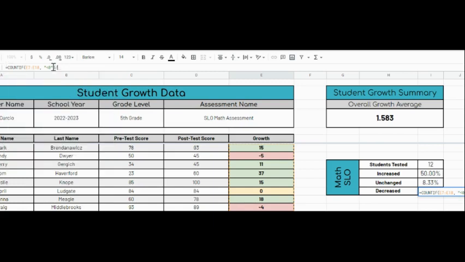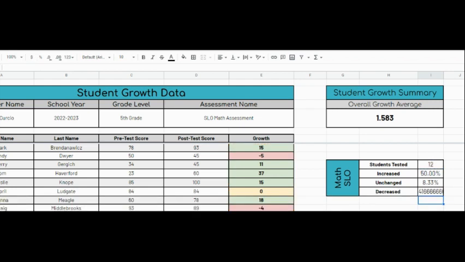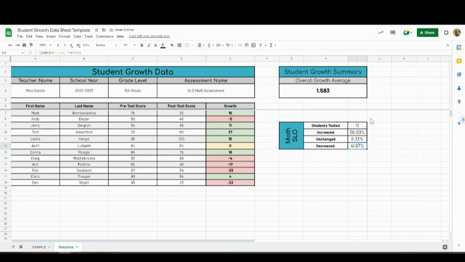And again, divided by that total number of students who took the test. So again, we'll click enter, another repeating decimal. I will get that to be a little bit smaller and then turn that into a percentage. So now I can see the percentage of my students who have increased, who have decreased, or are unchanged thus far in my pre and post assessment that I gave.